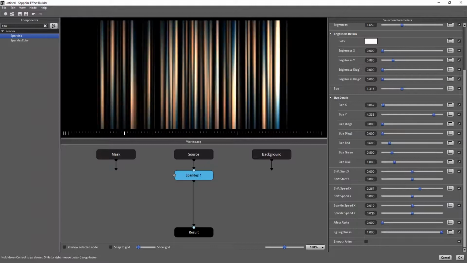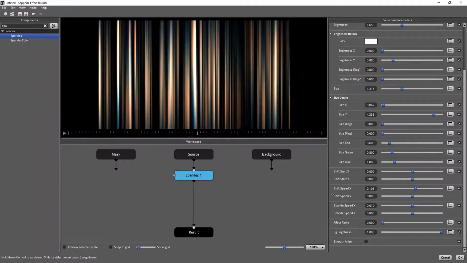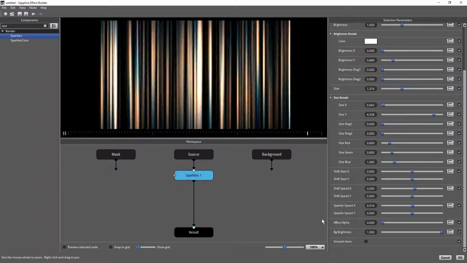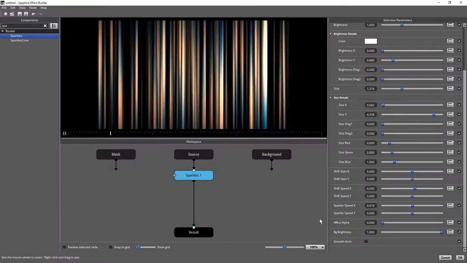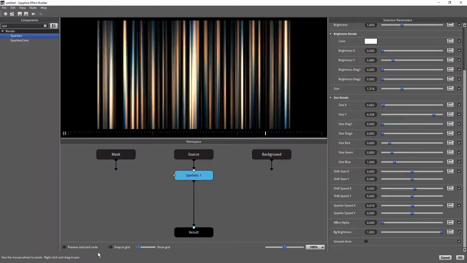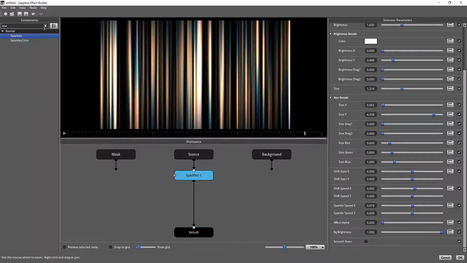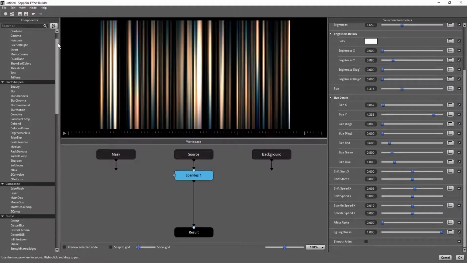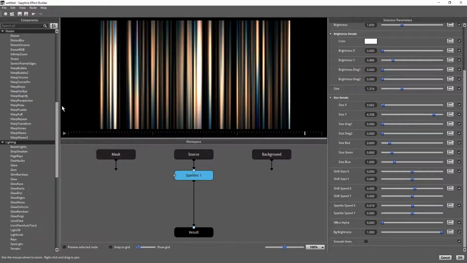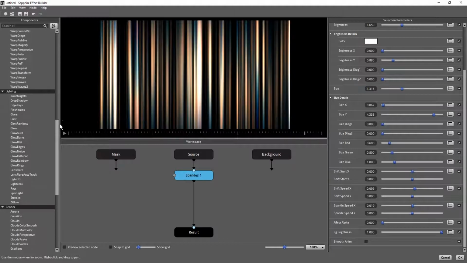But I can also add a little bit of a shift to it as well, so it looks like it's sort of panning over a little bit. And let's change that with the speed X. So if I bring that up quite high, it's going a little bit too fast for me. But there you could start to see that working. So we do have a little bit of motion going on in our background, but not too much that it's going to be distracting.